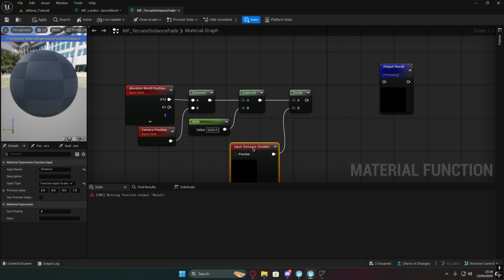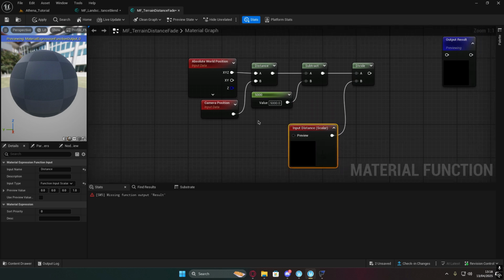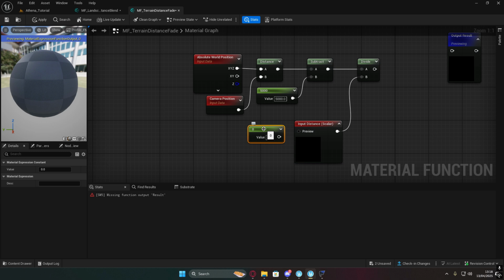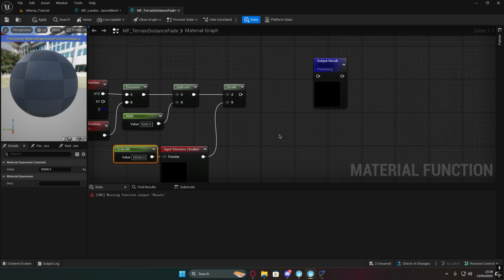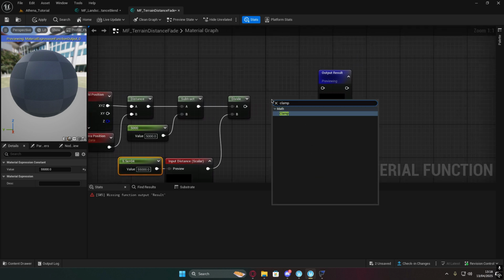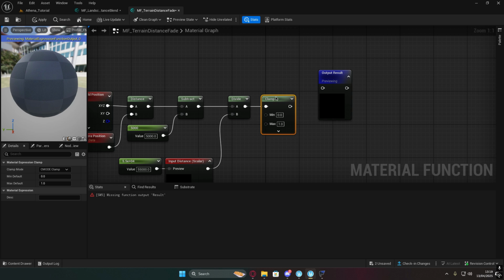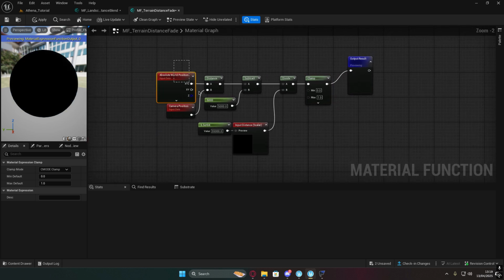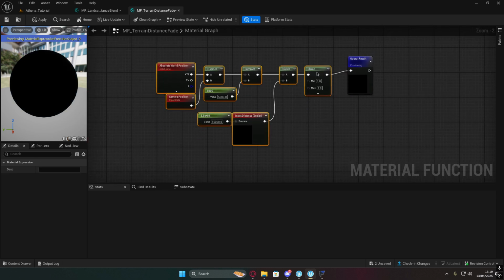We plug that in up here, and we're going to get another scalar value here for the preview, which will be 55,000 here, and then we will get a clamp right at the end here and plug in our divide for our result. Let's move this up here.